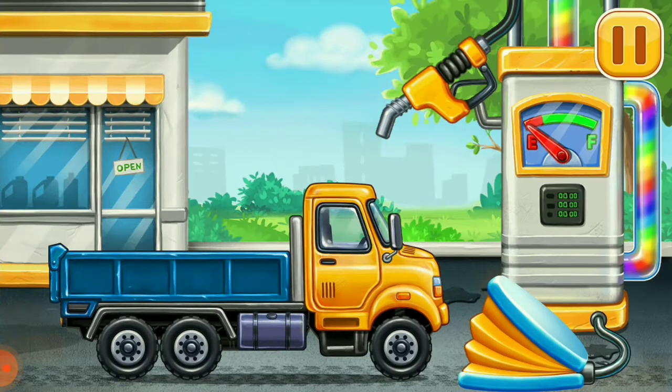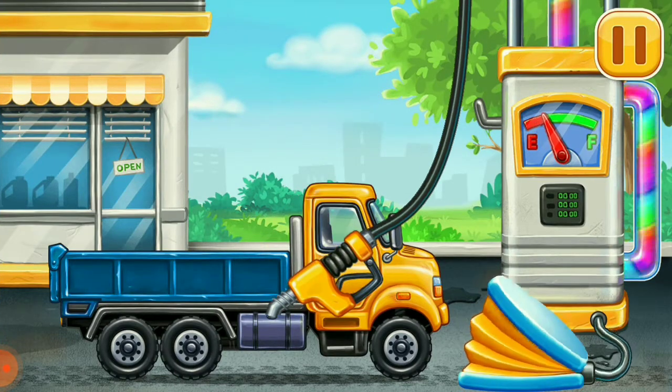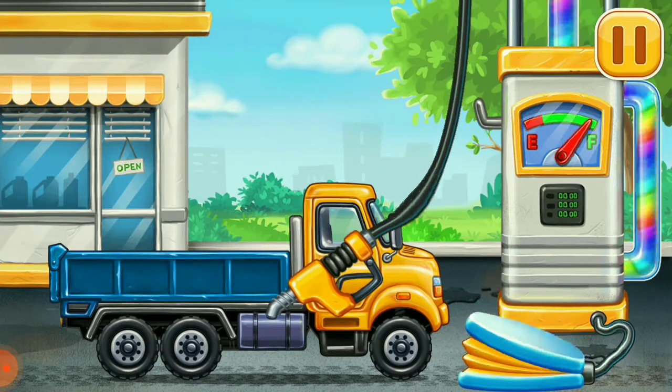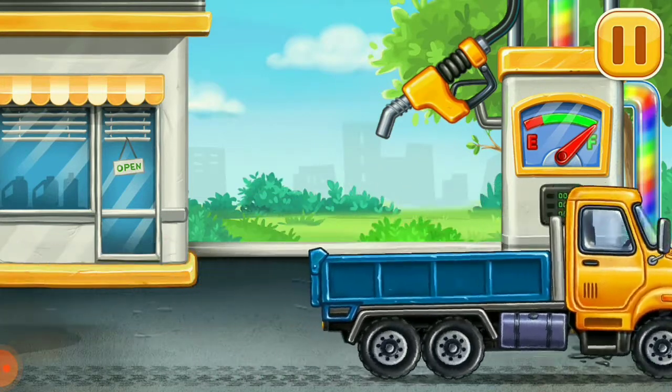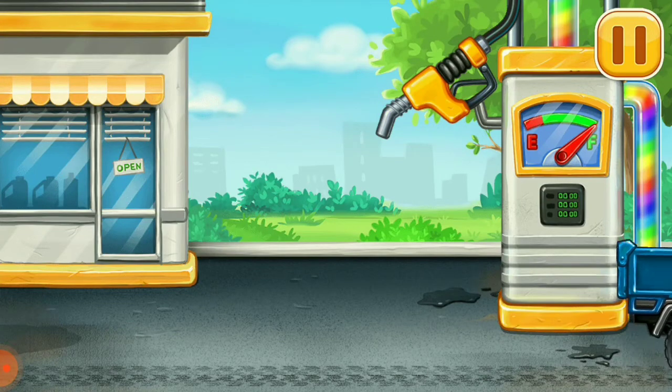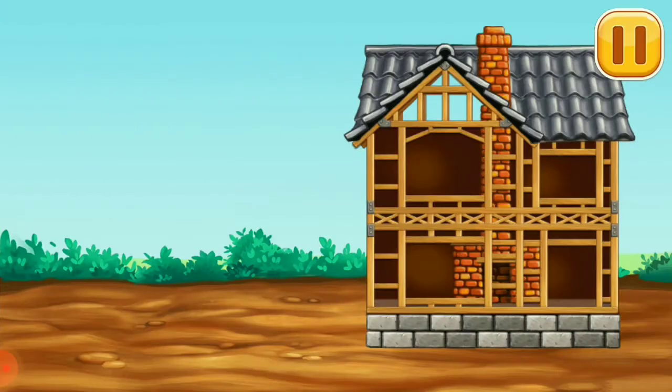Now we need to fill it. Drop side truck pump. Keep it up. Finish the walls.